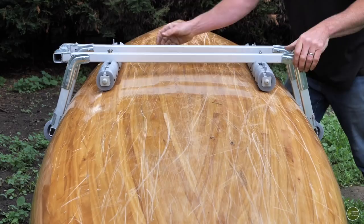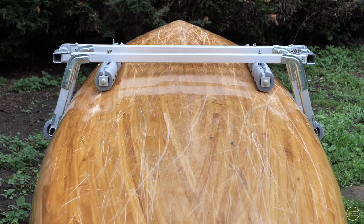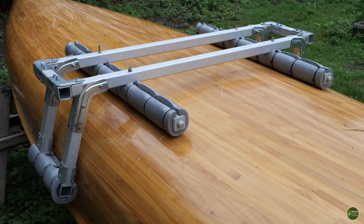Well, I'm really happy with how the trolley fits over the canoe. It's a nice snug fit, grips the canoe well, doesn't move around. It's going to be a nice cradle to hold the canoe while I'm pulling it along, while I'm wheeling it around. All that's left to do now is to add some straps and the wheels.